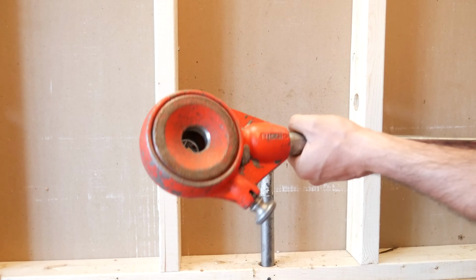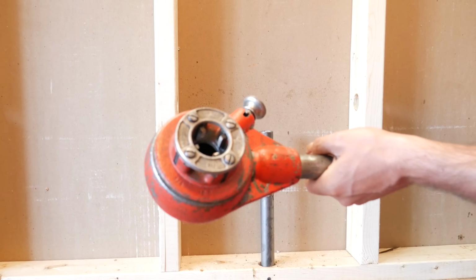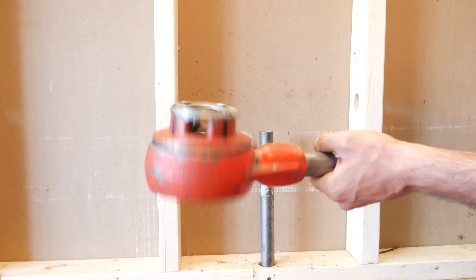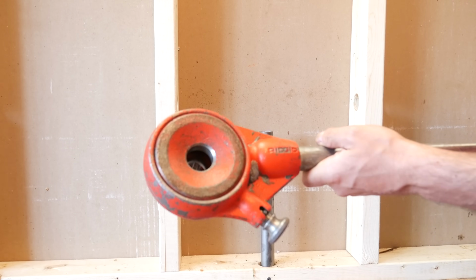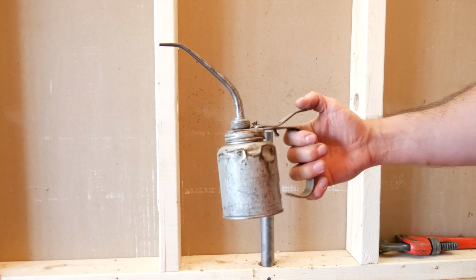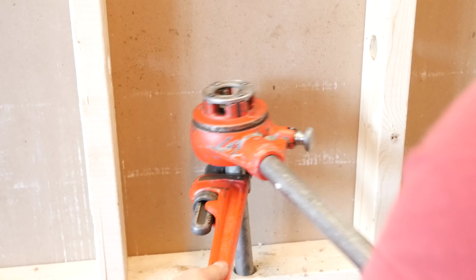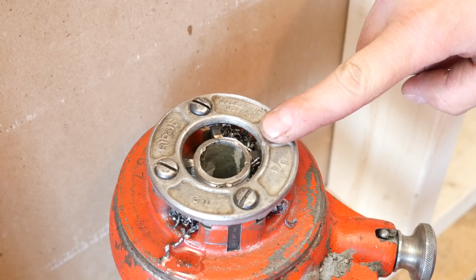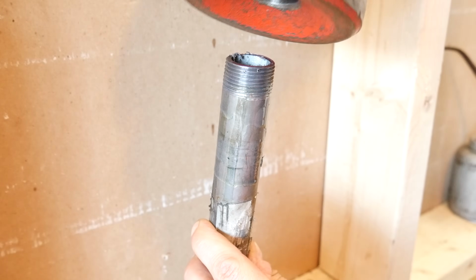Now, if you don't want to use these methods and you prefer making your own threads, here's how. You'll need a manual pipe threader, which could be rented for around $20 a day, a pipe wrench, and some oil. All you do basically is thread with one hand and use the other to hold the pipe for it not to undo itself until the face of the pipe reaches the face of the die, and you're done.